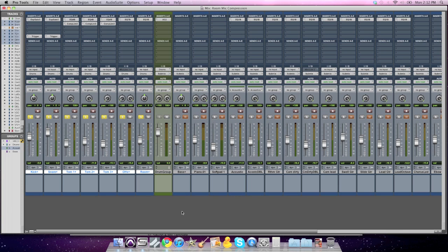The idea is, a lot of times we'll record multi-track drums. We'll have some overhead mics, maybe some spot mics on the kick and the snare, maybe the toms. But a great way to record is also to have one or a pair of room mics. These mics are further away from the drum kit, sometimes pointed up at the ceiling or a corner or some random place where you're catching a lot of slapback and a lot of the ambience in the room. So it's going to sound overly wet and far away, but blend it in with your drum kit, it can sound nice.